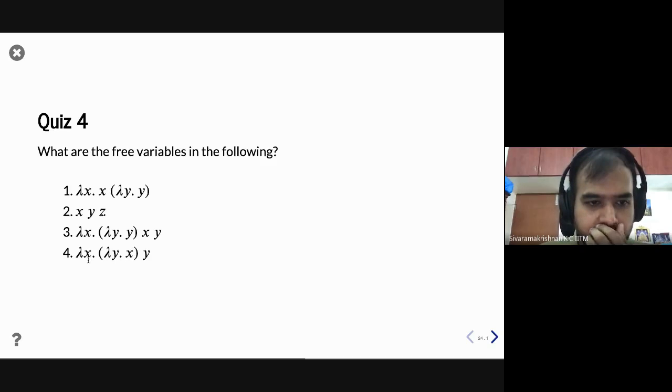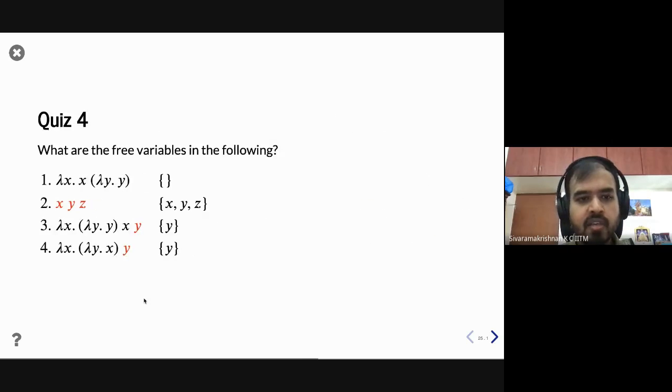Because what is happening is this. This binder bracket goes all the way here, right? So this x is bound here. This y's scope only extends to this expression, which is variable x. So this binder does not bind this y. So this y is in fact free. Okay, so that's the idea. So all of you have got the idea, which is good. So here's the answer, right? Just what you said.